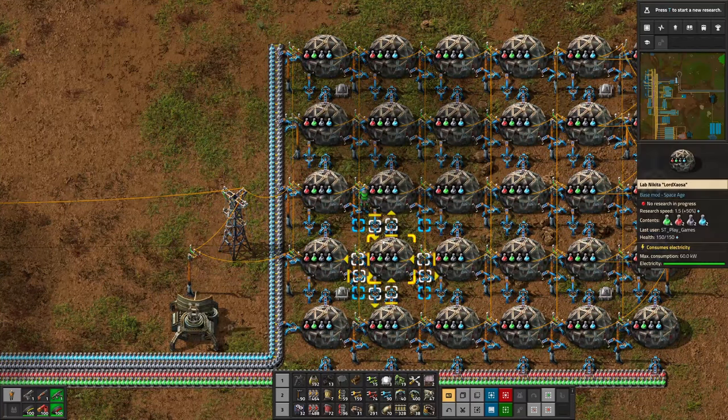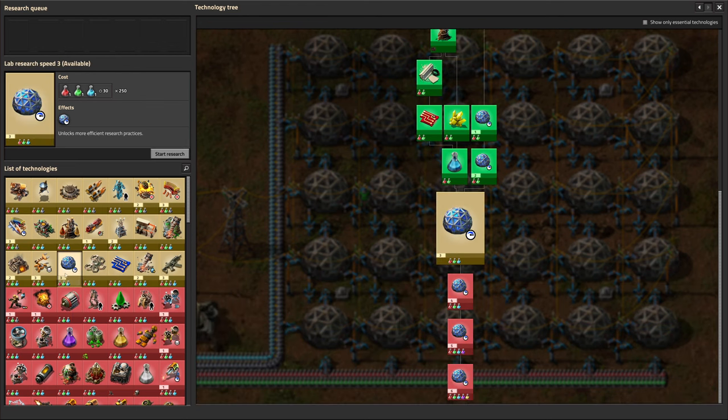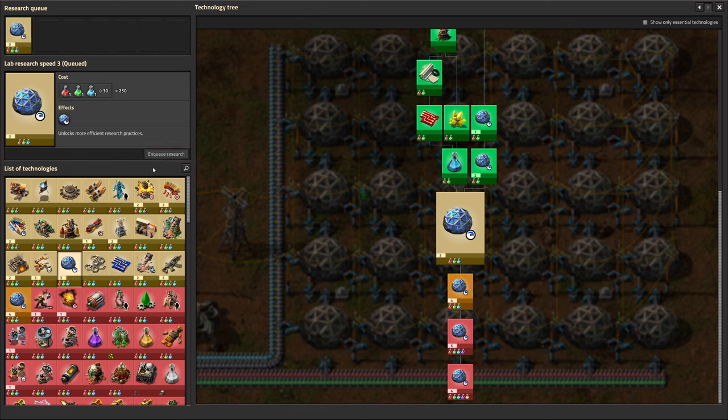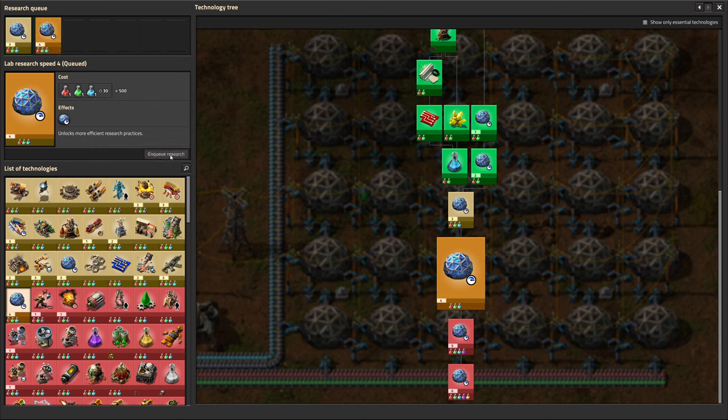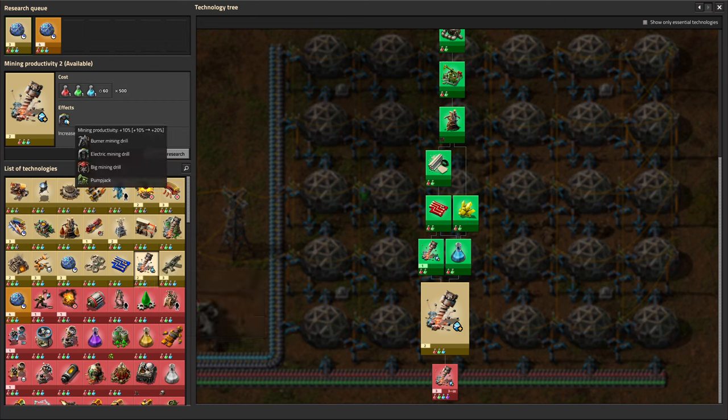Let's see, we need to start with the rest. What's the first thing? Yes, lab research speed, that's the one that I want to get. To make sure everything will speed up, it should be a crazy thing. What's the next one? Lab research speed 4, sure. What else can we do? Mining productivity. So they will go a little bit faster, I think. From 10% to 20%. Okay, that's nice. Let's take it. And let's take all the rest.